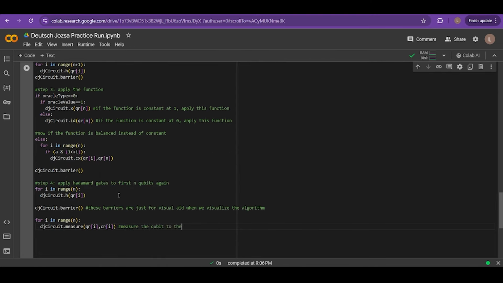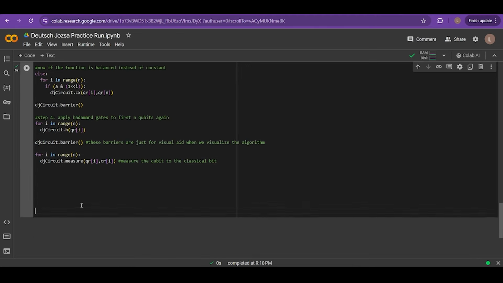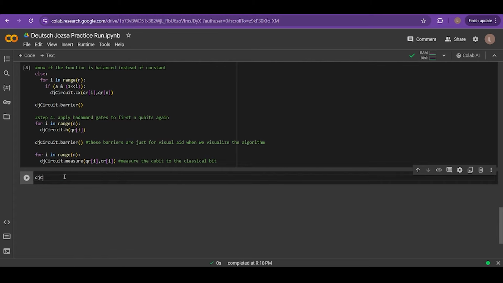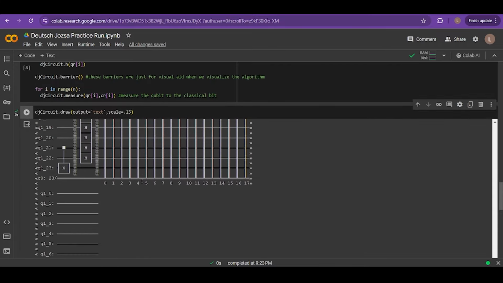Now, if we want to see what our quantum algorithm or quantum circuit looks like, we can have Qiskit draw it out. When we do this, we can see the gate sequence that we apply, meaning all of the individual logic gates that are applied during our circuit. The barriers break up the different steps.